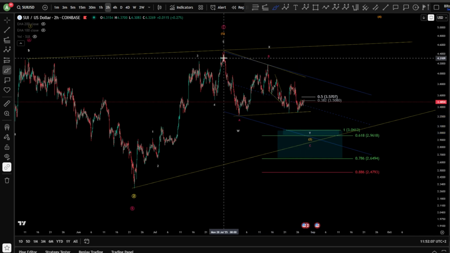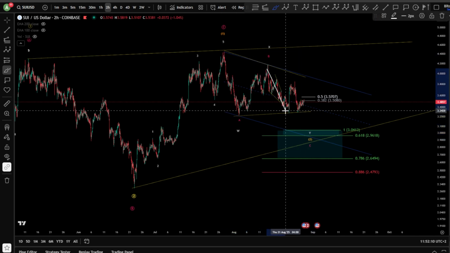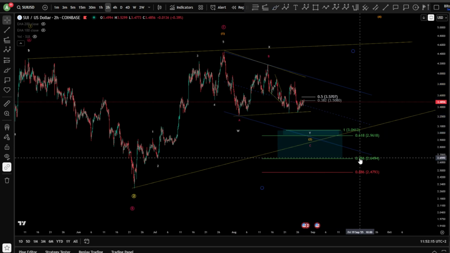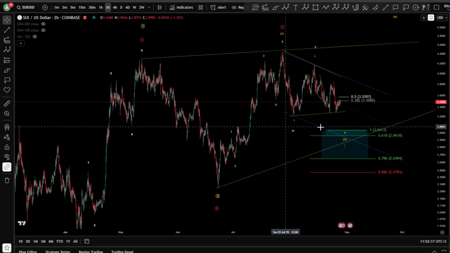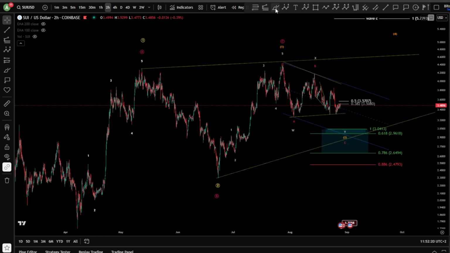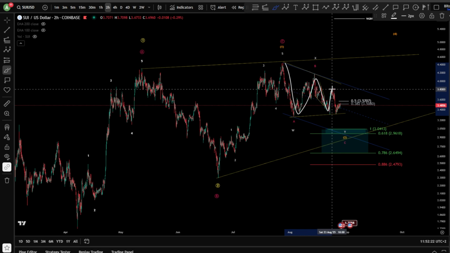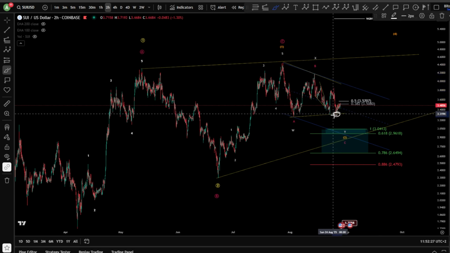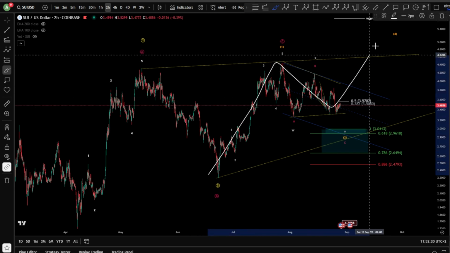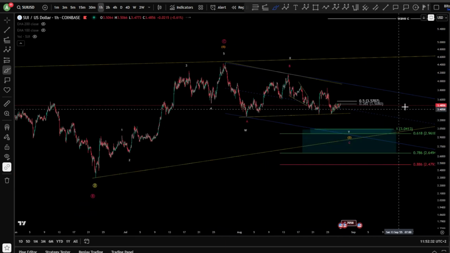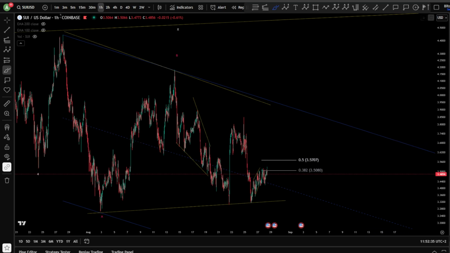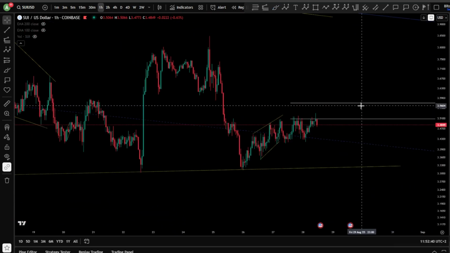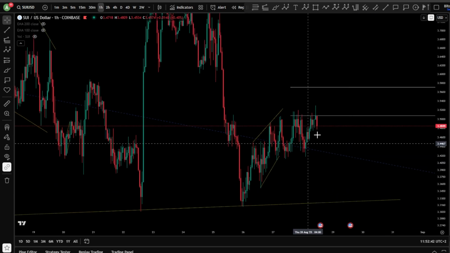Or you are in something bigger than this: A, B, and a C, where a big wave C can be 1, 2, 3, 4, and a 5, kind of like a big ending diagonal for a wave C. Yep, so these are the possibilities for SUI. Now, if we are bullish here, you are in a triangle and you move toward the upside, meaning the triangle here is a wave B, A, B, and a C, which is really not a good scenario, honestly, for the bullish, because it might reflect downward at any time. Now, if we dive deeper on the 1 hour chart, are we bullish there?